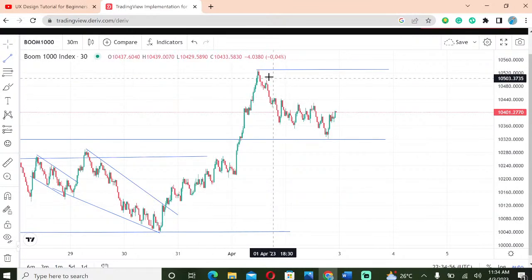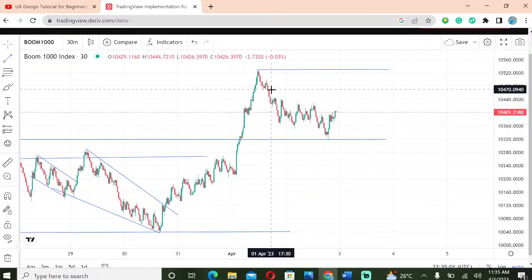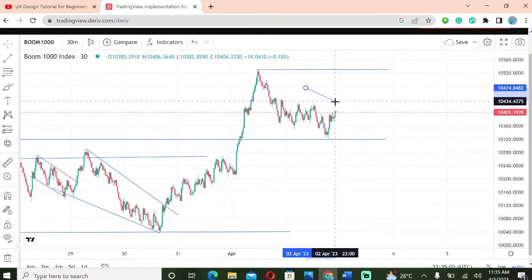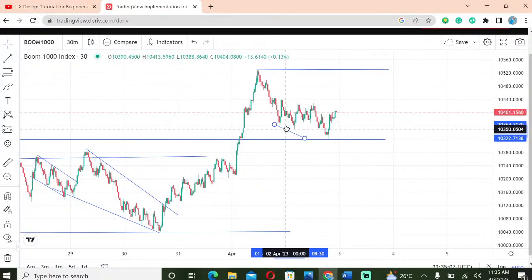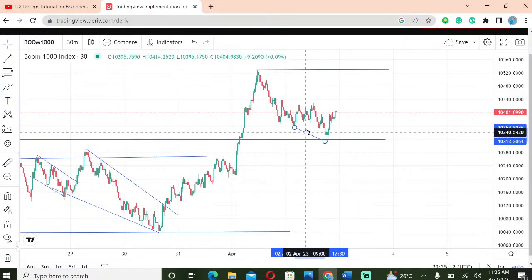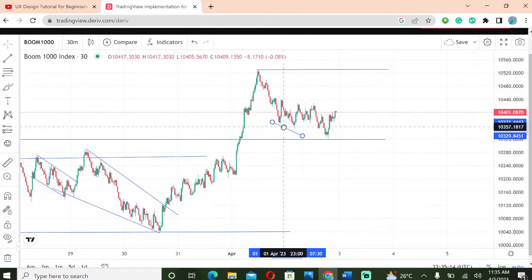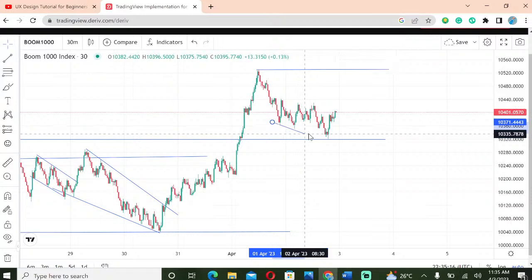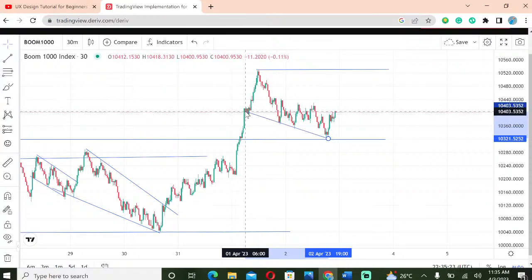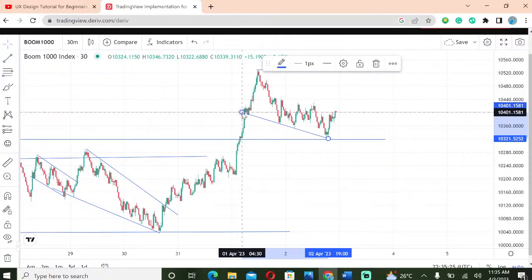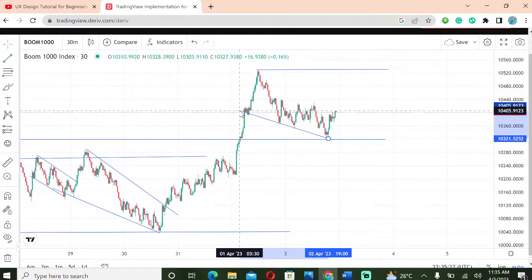So let's check if we are able to draw out our trend line. Maybe we can identify to fix our trend line somewhere. Let's see, we have our rejection zone at this particular zone. We have it there and we have it at this particular side. You see. So what are we going to do now? We are going to link the three together so that we can have an accurate market. We are going to link everything together.